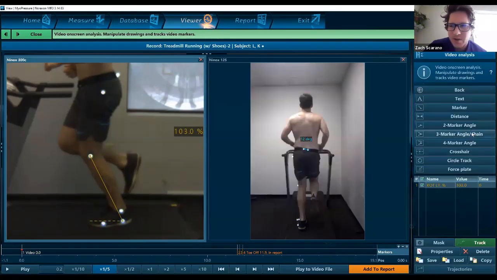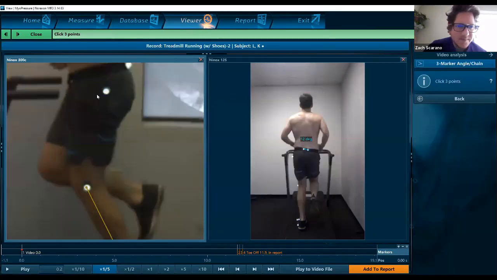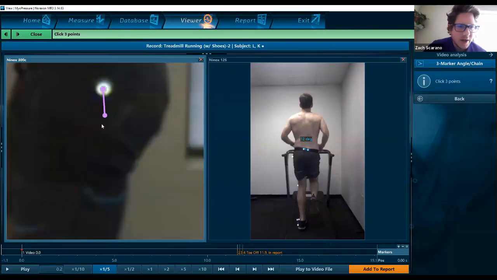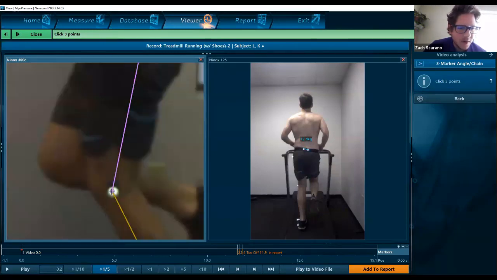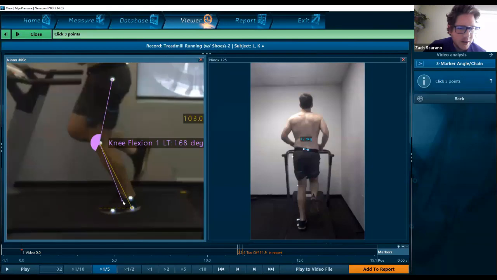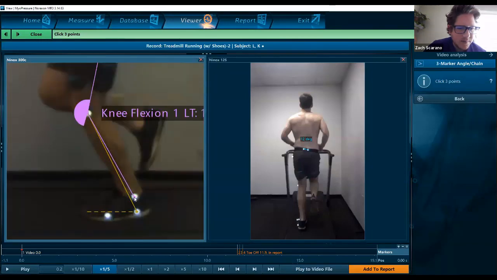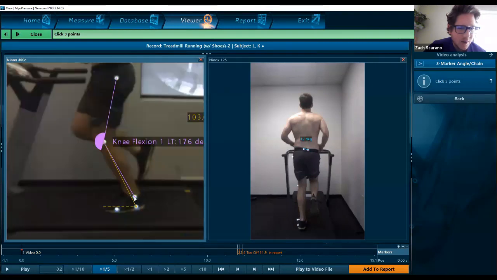So let me redo that 3 marker angle chain for the knee. So again, starting at the top, going down here and connecting at the ankle. You could, of course, also just go right here and get a knee flexion angle, but you'll see how there's a slight deviation between the value when it's here at 176 and here when it's at roughly 173.